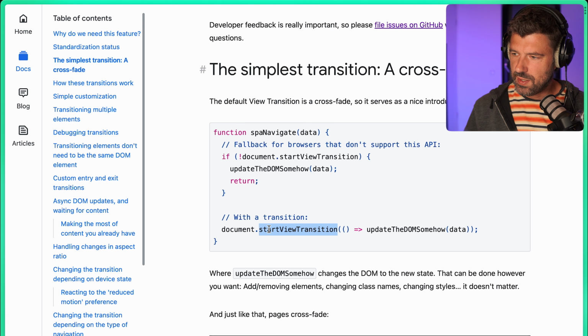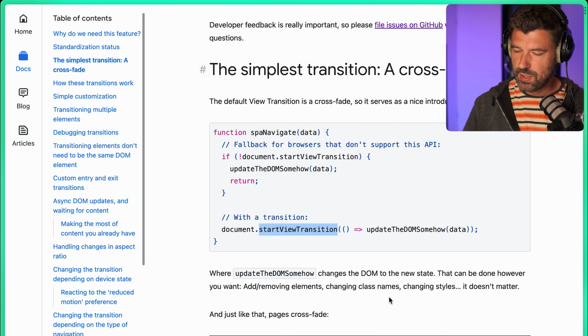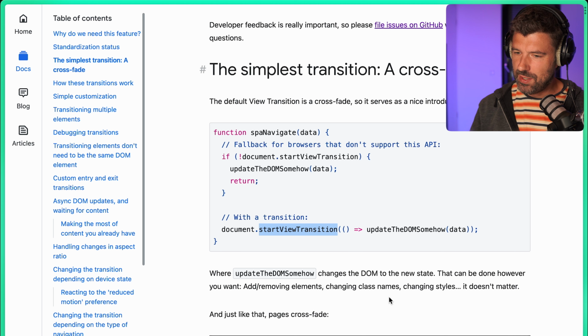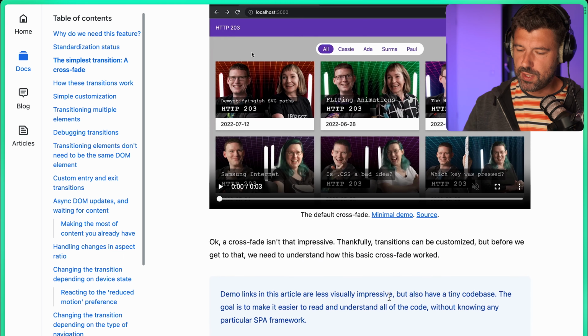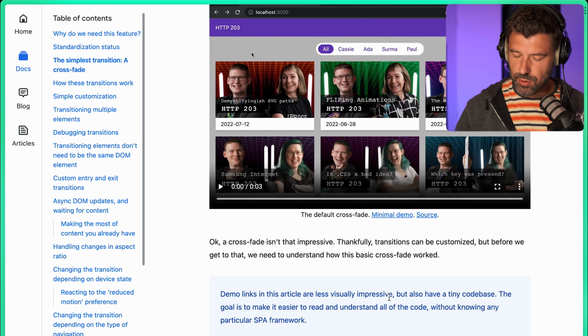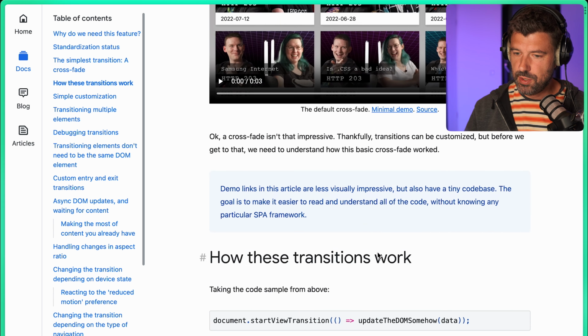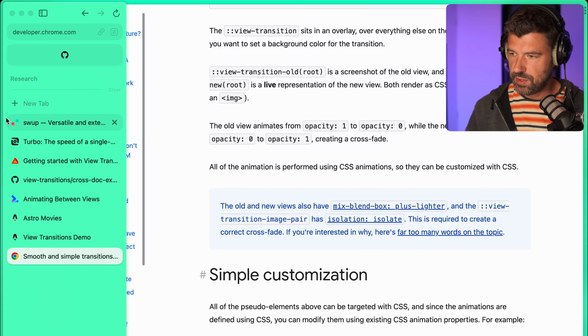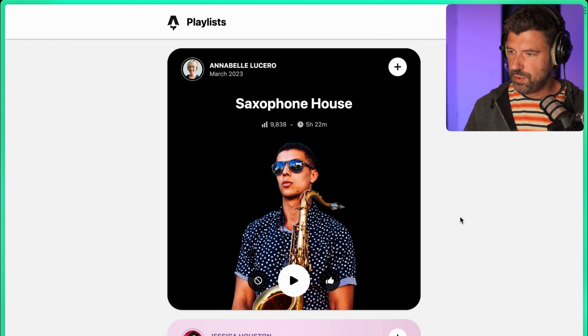Basically, you have just a single function that you can call, startViewTransition. In there you manipulate the DOM, and the browser will take a screenshot. It's called a screenshot, but it's not a real screenshot. It has more information to it. It's like a DOM screenshot, kind of a DOM shot. It will then transition between the screenshot that was taken before this function started and when it's done. Thus, it gives you really a lot of power. By default, it will just fade, but it can do any animation and even morph elements into each other, even though they are completely different elements. So from a technical point of view, this is a good introduction.